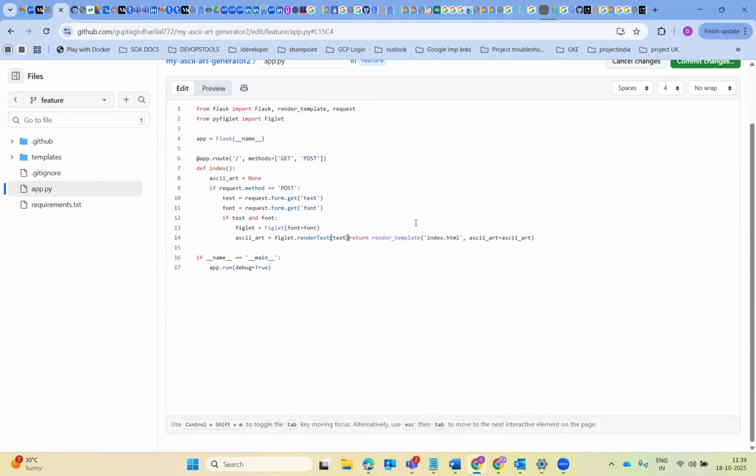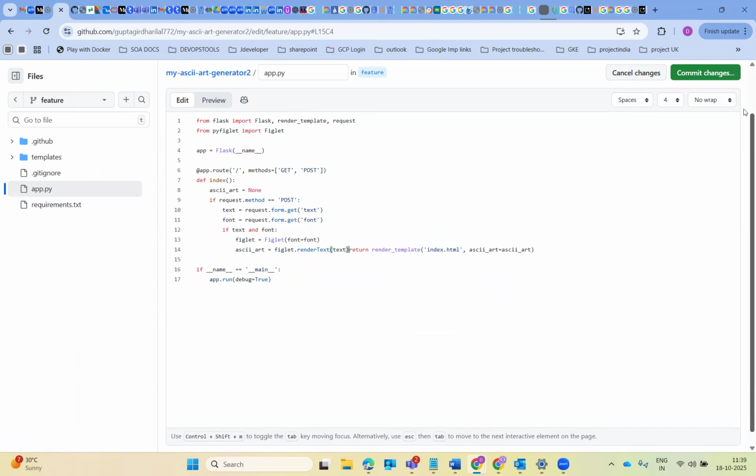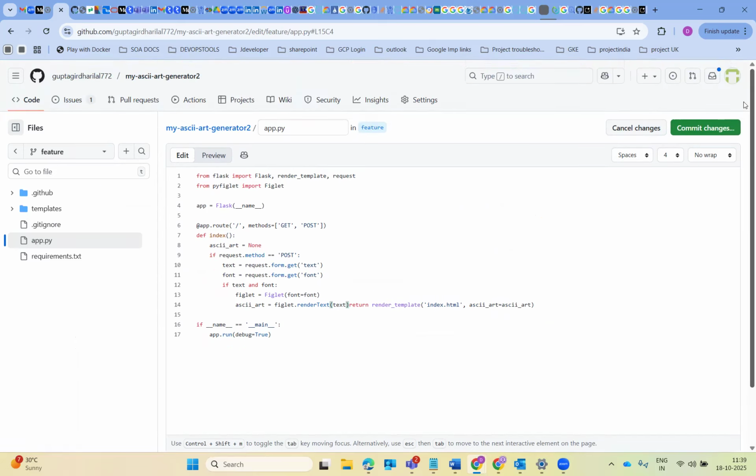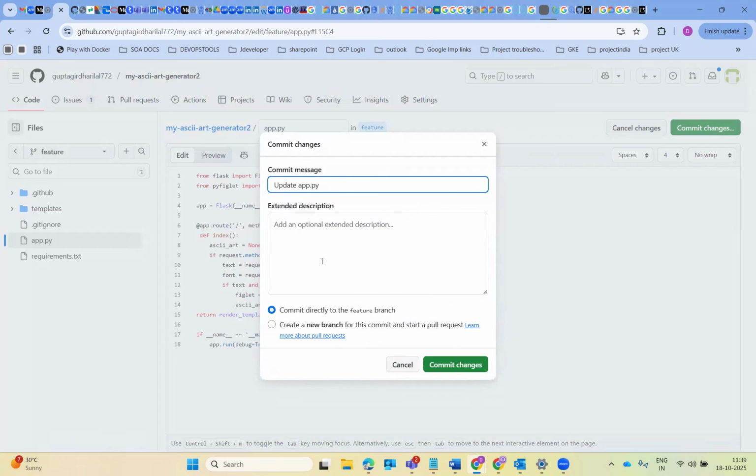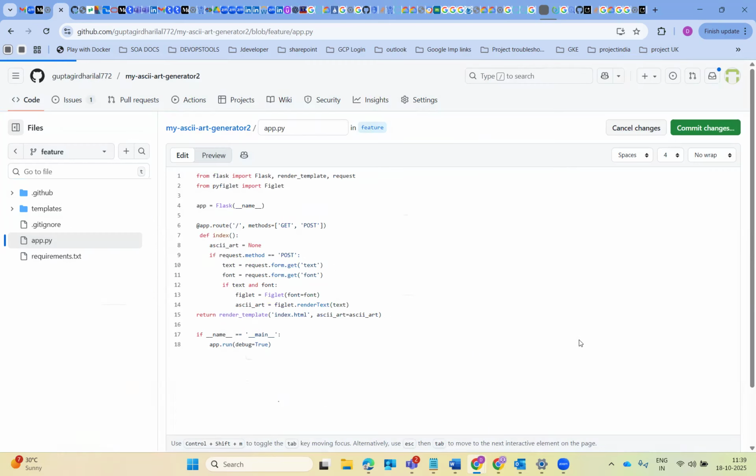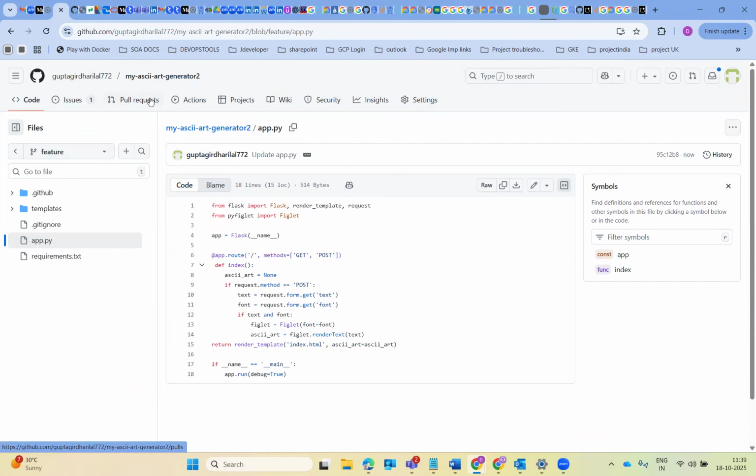I will just do something. I will not merge it. I will just do something like this, right? I will just take it over here. Okay, and after that I will just add some more changes. Let me see what it will do. Commit. Okay, test changes. Yeah, we can commit the changes, right? So I will go to pull request.